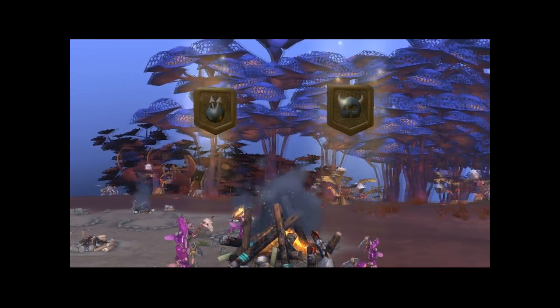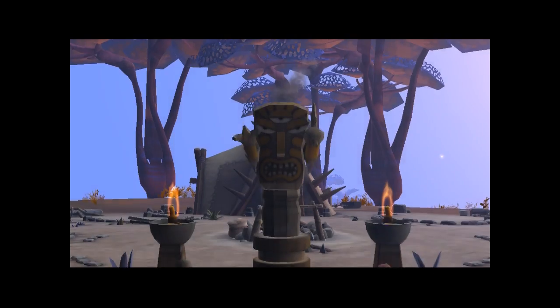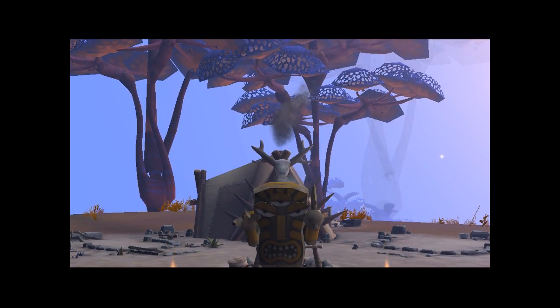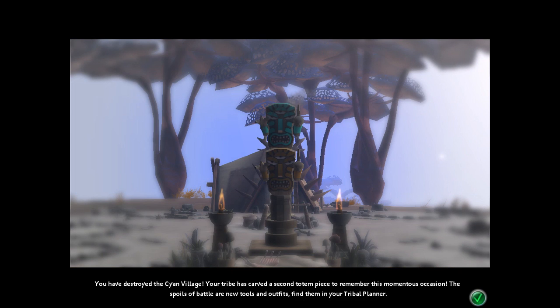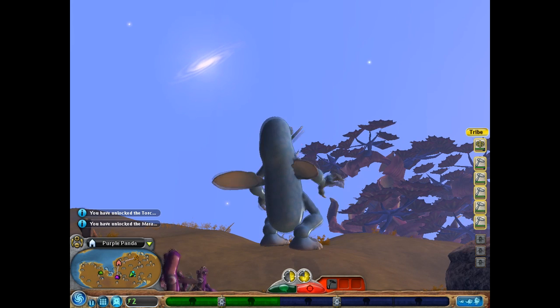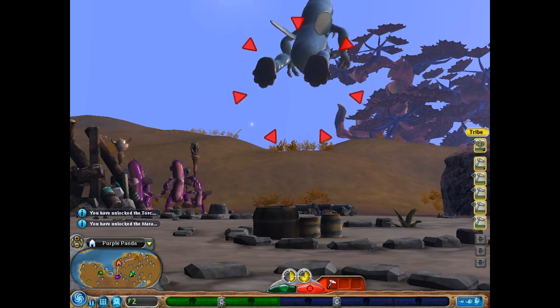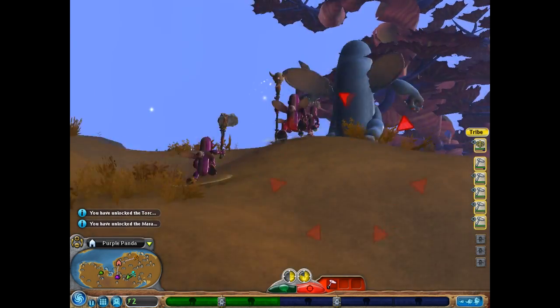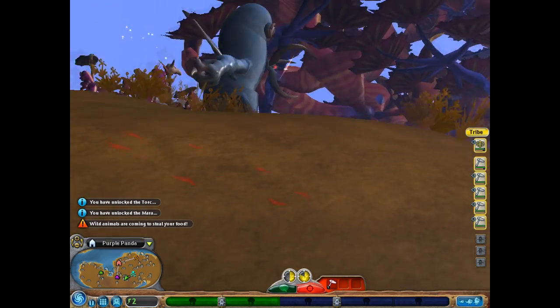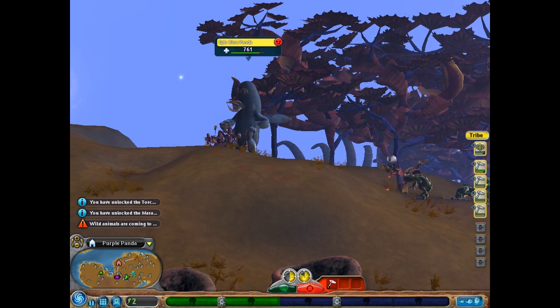But okay. Awesome. And wham! We have the blue Cyan tribe. Alright, cool. Everyone attack! Go! Go chase him! They're probably all dead.